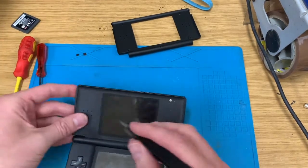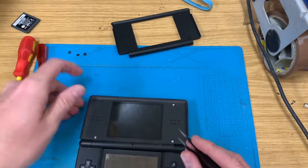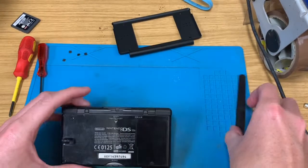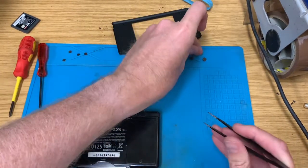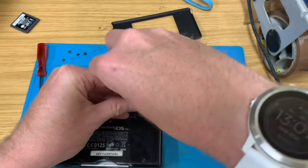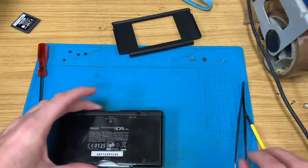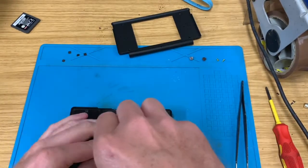Obviously, this is one of the more common problems with the DS Lite. They've always got knackered hinges. They were a great looking machine, but they're just not very strong. And of course, people of the younger age use them a lot, and they're less careful with them. They get slung around, thrown about, and end up snapped. And then, like this one, they end up at a car boot sale for £4. And I'm quite happy to take your DS Lite for £4 and fix it.